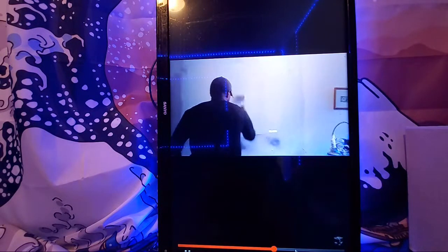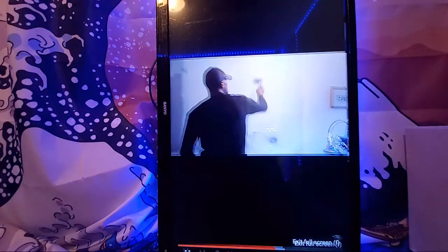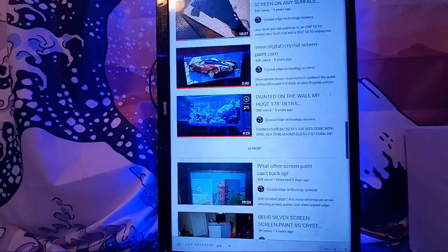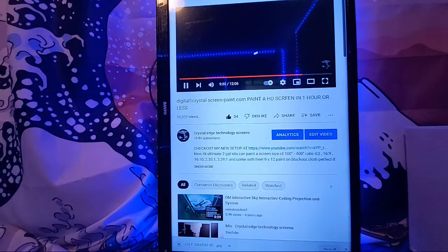This is me doing a demonstration of smearing a screen with paint and painting over the top of it. As you can see, the screen paint I'm using is not black. It's actually gray. So yeah, I've done just about everything you could possibly name with gray screen paint products. At the end of the day, we can pretty much look at something and tell how it's made.